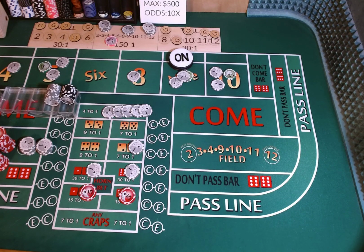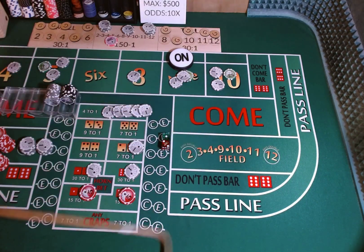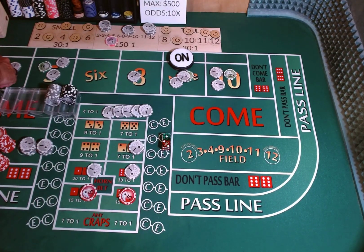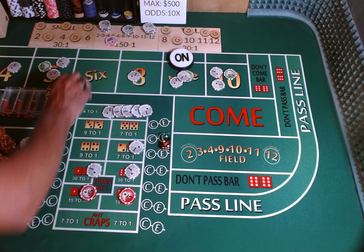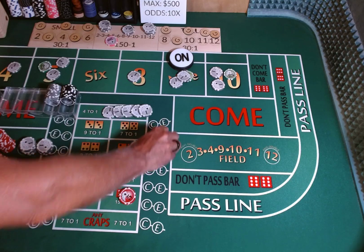Three, two, one, three, dice out. That is a craps 3. Mark the 3. Green die is off axis, that's a black. Red die is off axis, that's a black. Both off axis. 3 is going to get another red chip.